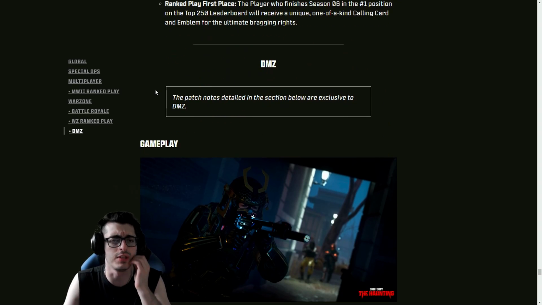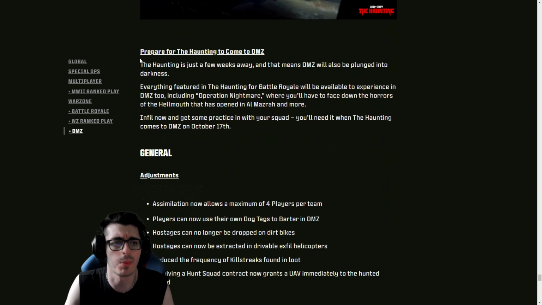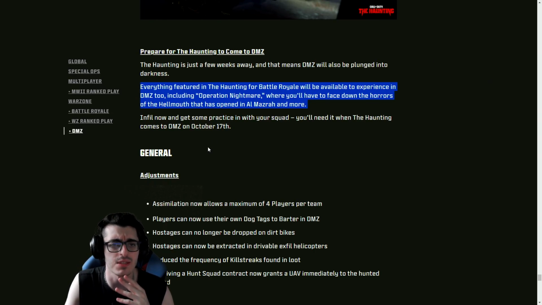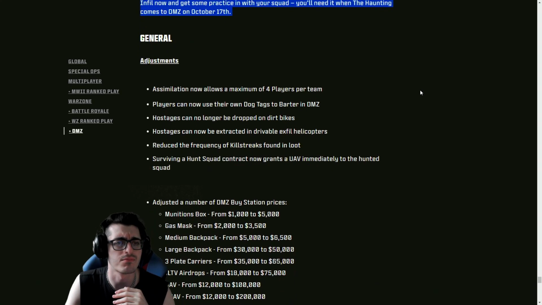Okay, now moving on to DMZ, getting towards the end here of these patch notes. So, prepare for the Haunting to come to DMZ. Haunting's a few weeks away. And that means DMZ will also be plunged into darkness. Everything featured in the Haunting for Battle Royale will be available to experience in DMZ2, including Operation Nightmare, where you have to face down the horrors of the Hellmouth that has opened in Al-Mazrah and more. Infill now and get some practice in with your squad. You'll need it when the Haunting comes to DMZ on the 17th. Let's see what we got here.